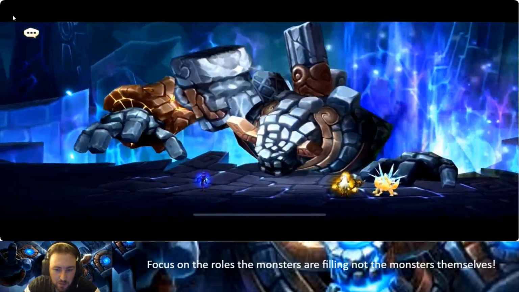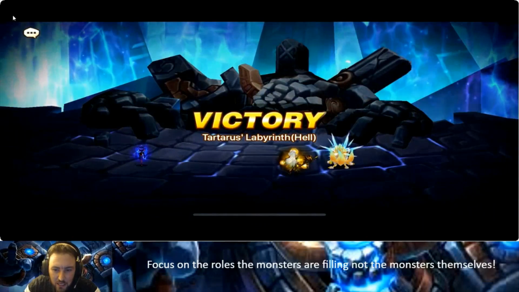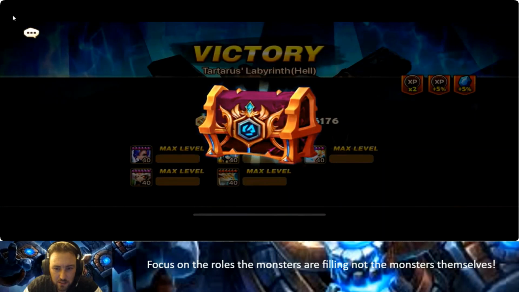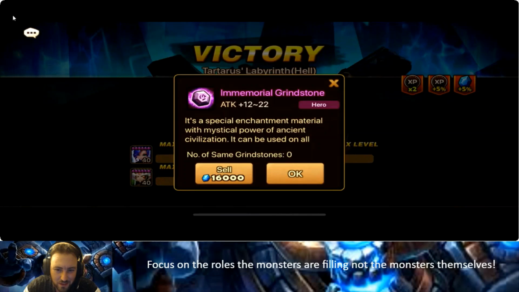So we are going to open up a treasure chest here. And let's take a look at what we get. So let's see. All right, there's a treasure chest. This was hell mode, as you can see, and womp womp womp, flat attack.